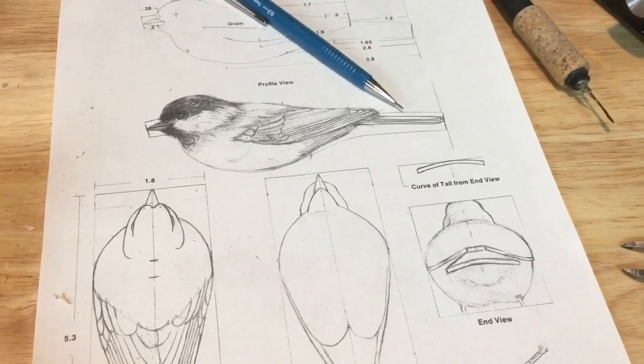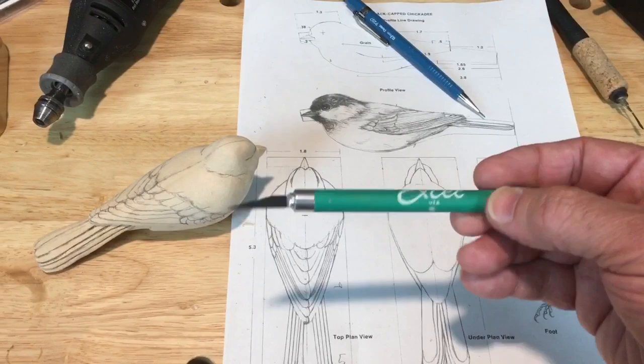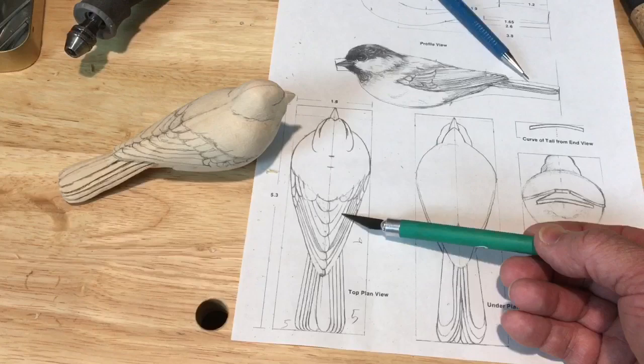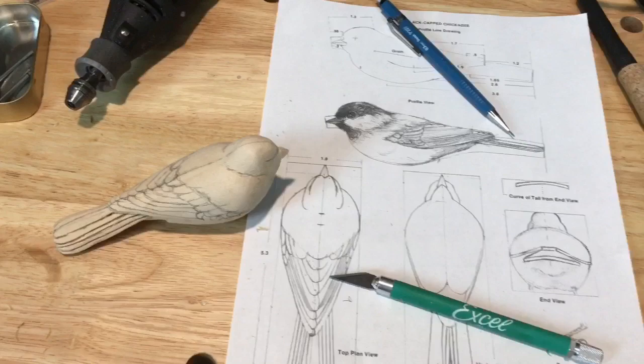And of course I can't forget my knife. I will use this from here on out to do details, because the details are going to get very fine. So I'll use a brand new blade. I will strop it, polish it nicely, and I will use that to do any kind of relief along the primary feathers or tail feathers. We're going to be using the stone, either the Dremel or the ram, and then finish off with burning.